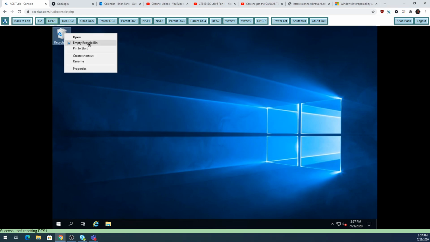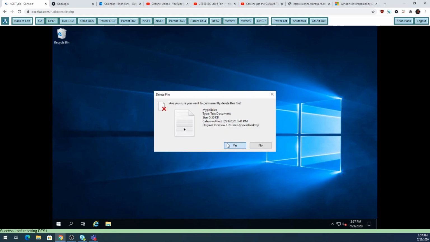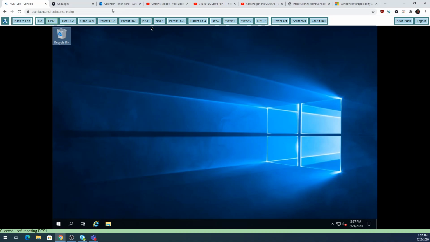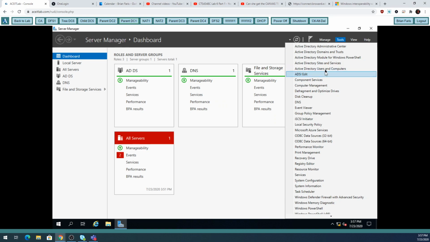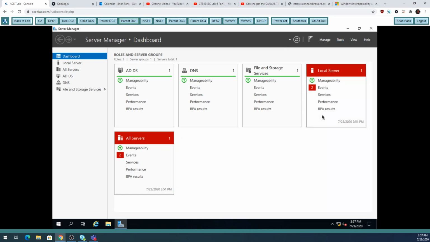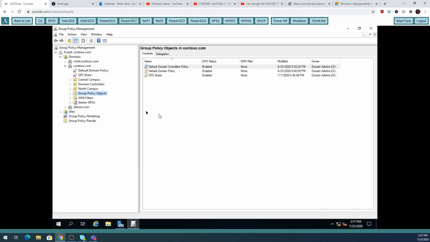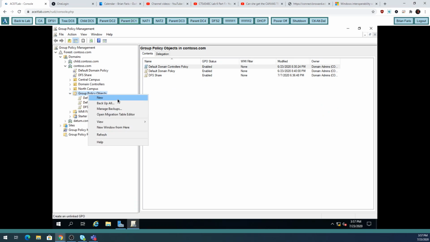So I created a DFS share and added some pictures to it. So now I'm going to parent DC1. We're going to open up Group Policy Management and we're going to create 3 group policies or 4 group policies.